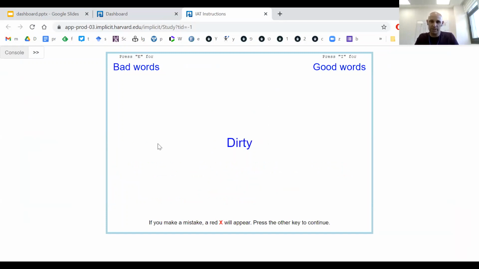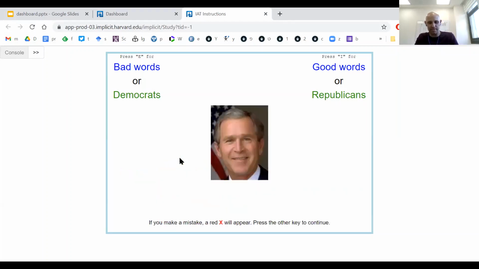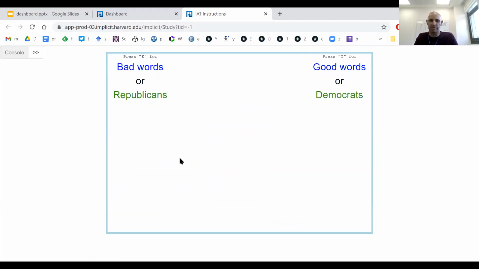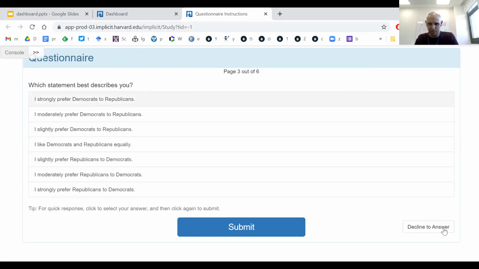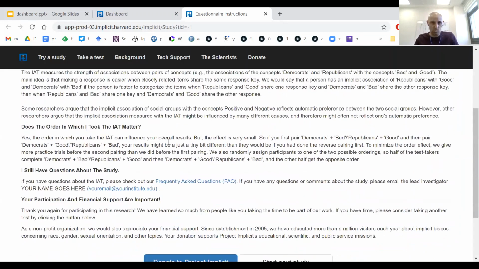And here's the IIT. I'm going to skip it. Well, one important thing is, how do you skip blocks in the IIT? You're going to create a lot of studies with a lot of IITs, and you don't want to run the IIT each and every time. So basically, with tasks that I created, and the IIT is one of those tasks, you just need to skip a block. You press escape and then enter. So what I do here is space, escape, enter, space, escape, enter, and so on. And here's a questionnaire. I'm going to decline to answer all the questions. And that's the debriefing. So we ran the study.